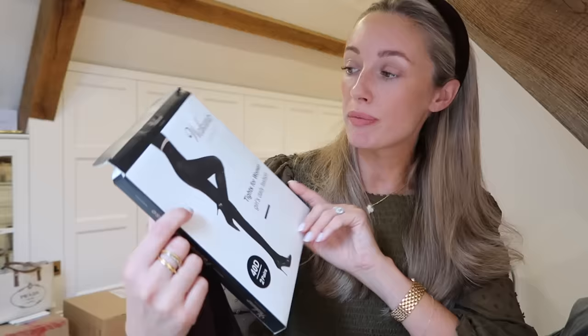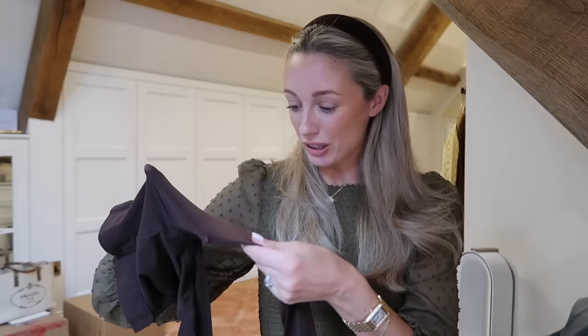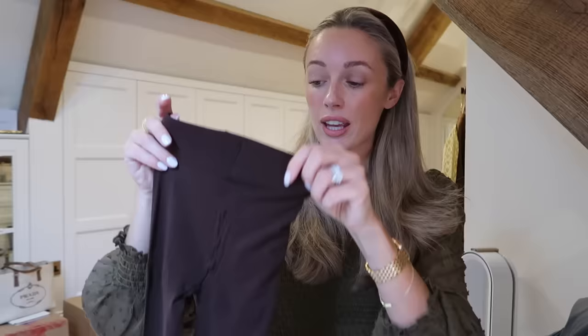They don't snag, they don't rip, they don't look thready on your legs. If you've ever worn cheap tights, you'll know what I mean when I say they can make your legs look thready. But these are a very smooth tight. They're really soft. They have the perfect height waistband. I don't feel like I need to be adjusting my waistband all the time, and they're fairly supportive around the tummy too.